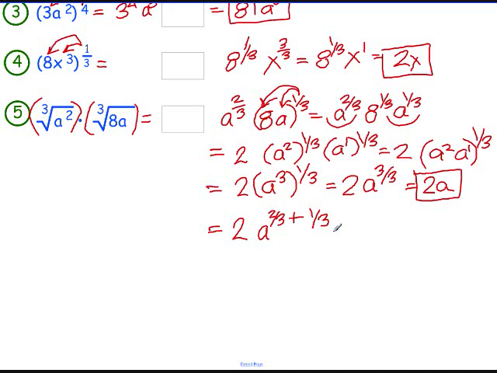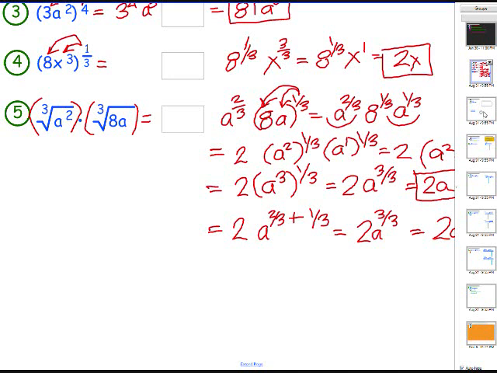If we add 2/3 and 1/3, what do we get? Of course, 3/3. Oops, I can't forget the A, that's the base. My goodness. So that might be a little quicker way to get there. But whichever way you're thinking about it, we get to the same answer. It's very nice mathematics. The rules, as long as we follow them, will get us to the right place.